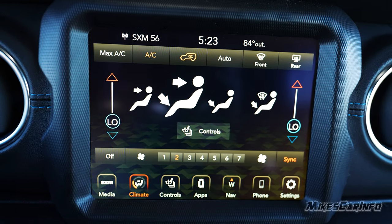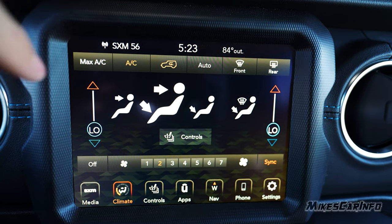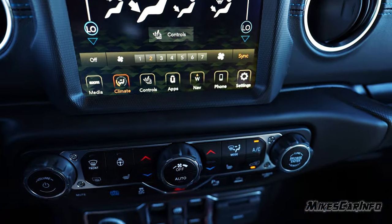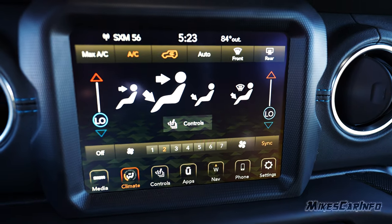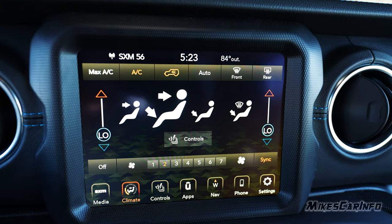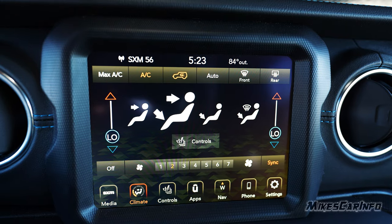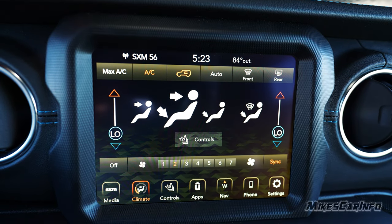There is some redundancy here for convenience, and I'll show you that below. There's some buttons for the climate control down here, but on the screen, you're able to change where you want the air to blow, the driver and passenger. Temperatures are separate, and then you have your fan speed. You can sync both of them. That's a nice feature. Front and rear defrosters, all that stuff.